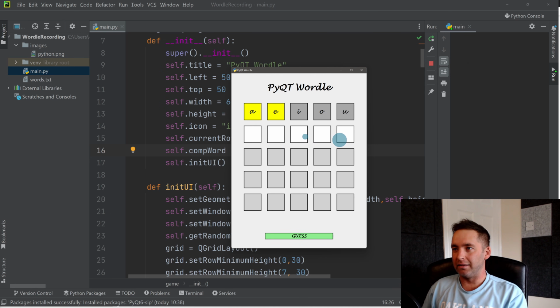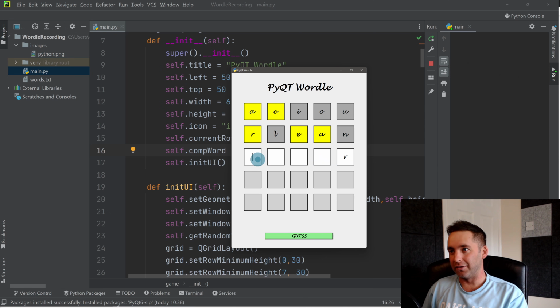So A and E exist but not in this position. Let's say I'm going to cheat. Let's say an E could be there, an A could be there. And let's try some other letters that might appear that I haven't tried. Right, it's got an R as well, but we're not finding any of the right positions yet.